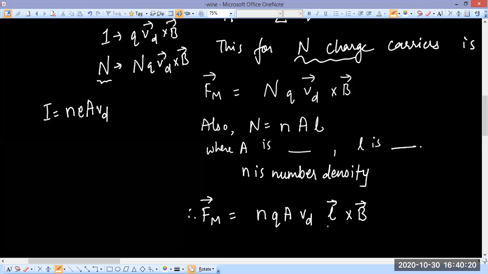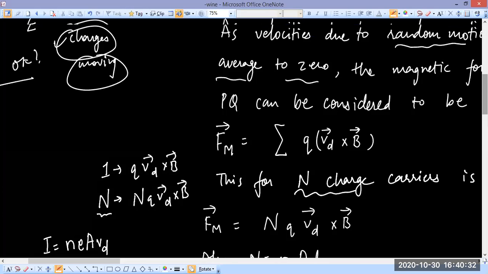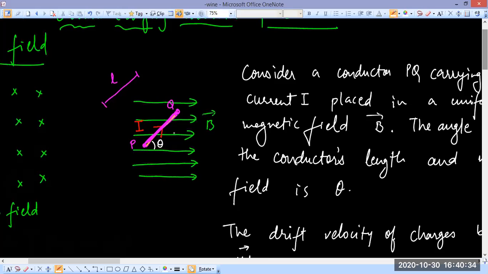Okay, now what does this mean? You might think this was a vector, now I'm not writing it as a vector, I'm writing L as a vector. Just give me one moment to explain. See, if you talk about charge carriers, then charge carriers are going to have the drift velocity in the direction of electric field if you assume they are positive. યાદ છે ને આ VD અને E નું એક રિલેશન હતું આવું. This is force. યાદ આવ્યું આવું?